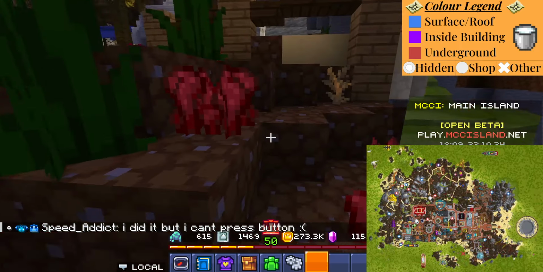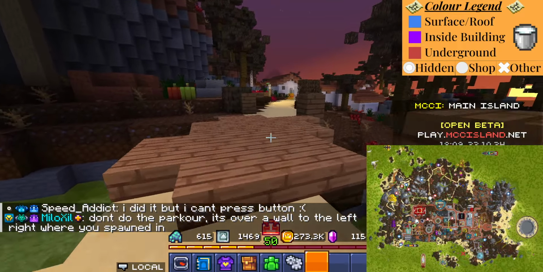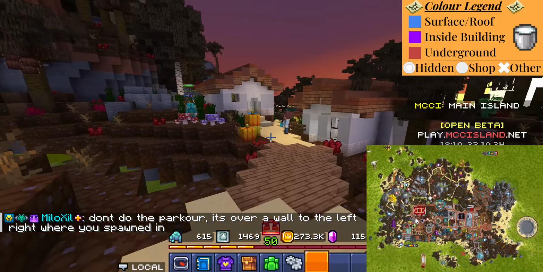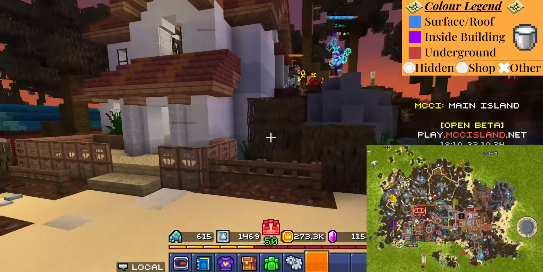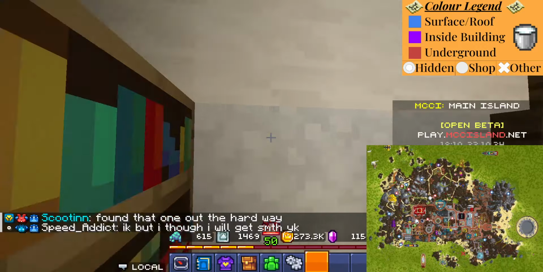You need to take the bridge. I'm going to do that. But essentially it's in the one big house there. So you can go up in there, or you can just go in here and use the stairs up.